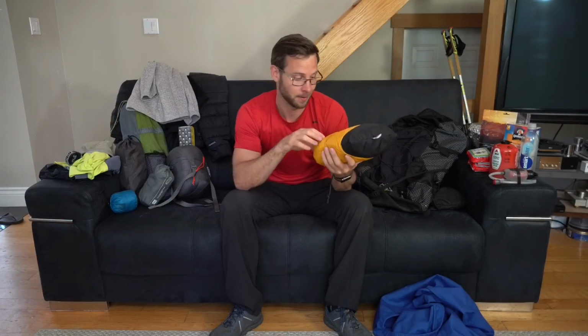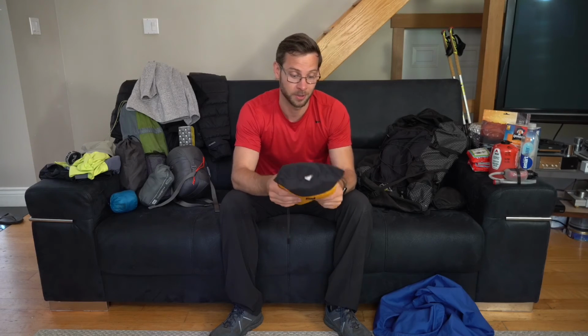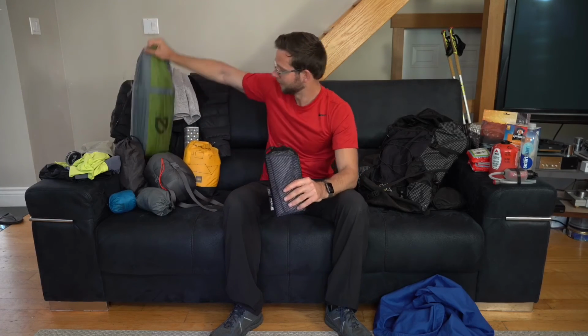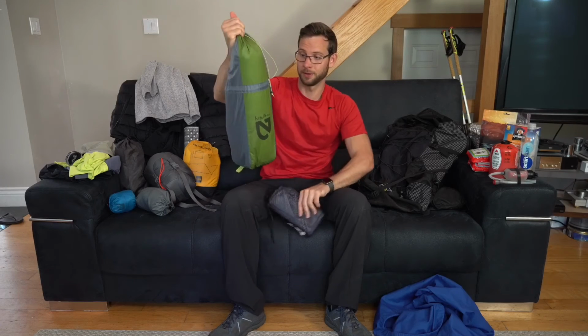This tarp's 3 by 4 meters, and it weighs 875 grams. This ends up being a pretty useful tarp when you're out there. You cover a lot of space, quite handy. This is the tarp for the bottom of my tent. My tent's right here. So this forms my shelter.